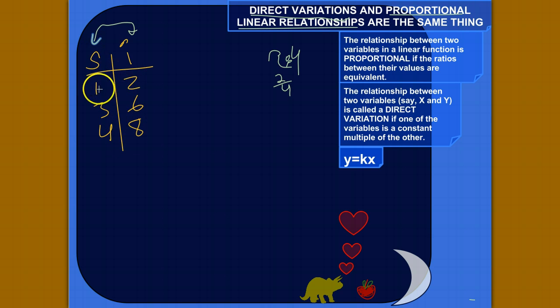if the ratio between them is always equivalent. So the ratio of one to two would be one to two, ratio of three to six, that's hard to read, three to six, and that would be equivalent to one half. Three over six is the same thing as one over two. You can divide both these by three. Three divided by three is one, six divided by three is two.